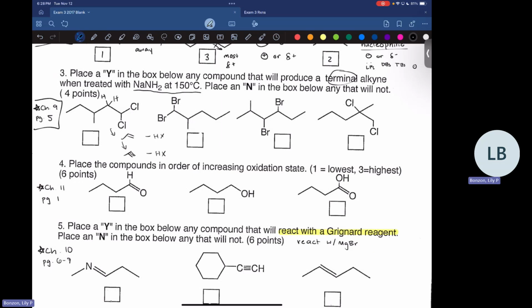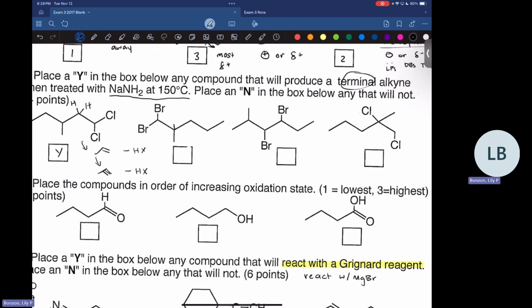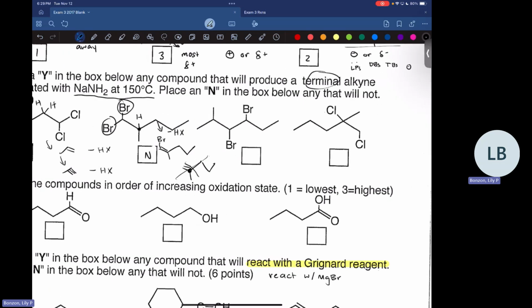For this first one, we have the chlorines on the end. The adjacent carbon has two hydrogens, so this one is going to be a yes. For the next one, we have two halides, but on this carbon we only have one free hydrogen that we can use to do an elimination. So this one is a no, because we'd only be able to remove one equivalent of HX, and we'd only be able to form the double bond. If we tried another elimination, we would get something like this, and this carbon would now have 5 bonds, which is obviously not reasonable. So this one's a no. It can help to draw it out and see what the triple bond would look like and if it makes sense.